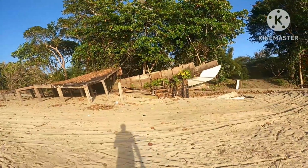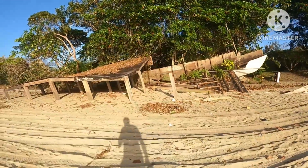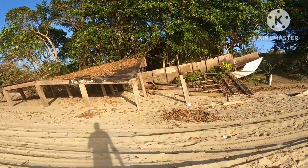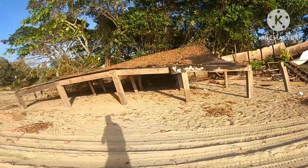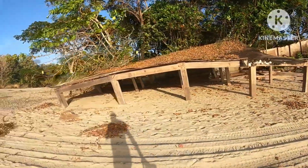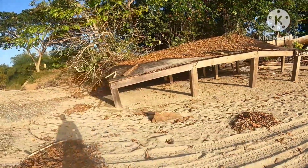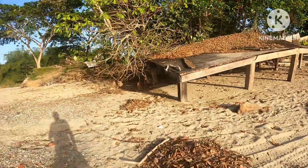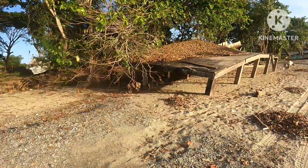The last time I came here, the boat was still standing, but I guess with the waves over the Christmas, it has now been dilapidated and sunk. This is a big boat that they were trying to build, and I guess it all fell through there. But yeah, the waves came up and took it, sank it deep, because this whole area was pretty high above the ground.